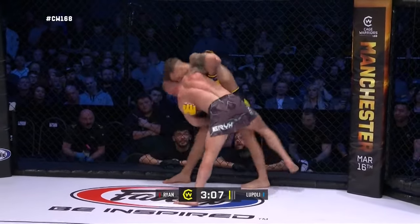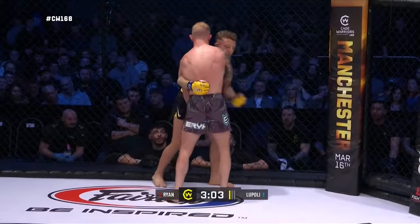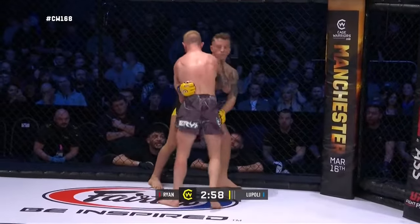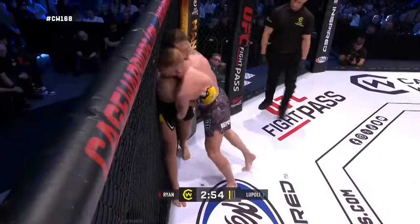Maybe a good thing here for Sheldon Ryan, who got caught by a couple of shots there, to have this 30 seconds to calm down, get his wits back about him. Yeah, he's doing okay here. He got the reverse and he's throwing some shoulder strikes and some knees up the middle.